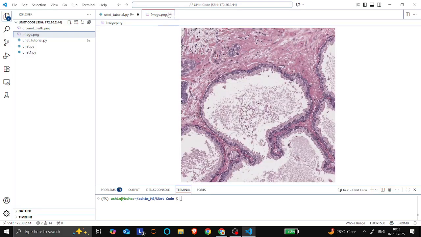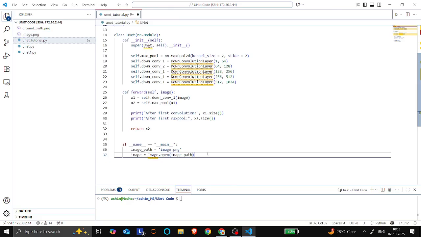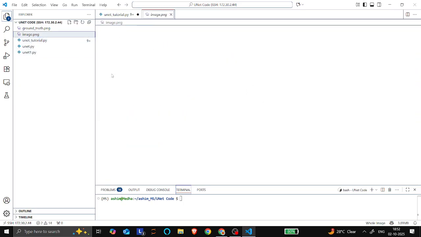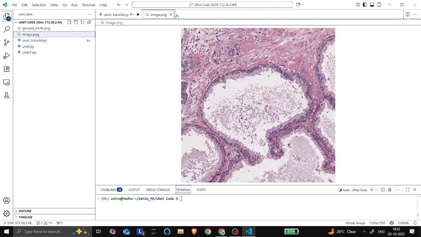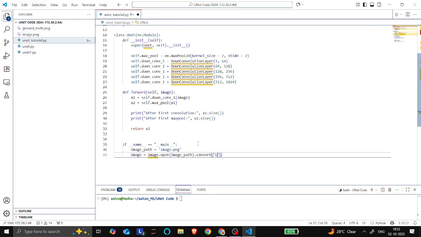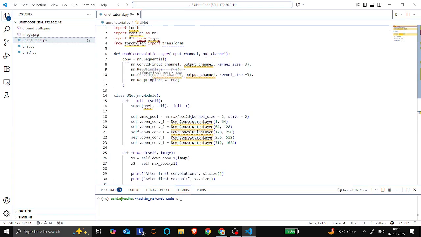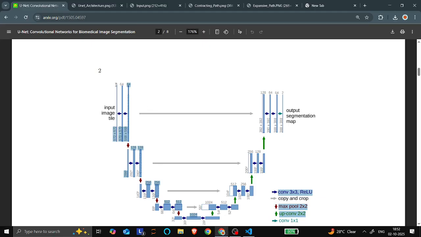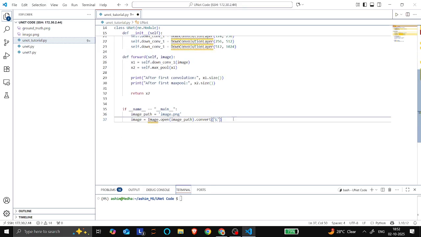It is 572, so I will convert it into 572. So what this L means, I am converting this RGB image into grayscale image. L means we are converting this into grayscale image, as in the initial paper the input has only one channel, so that's why I'm converting it into grayscale.